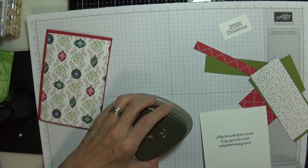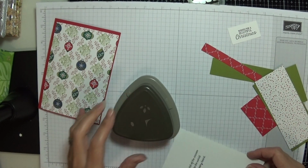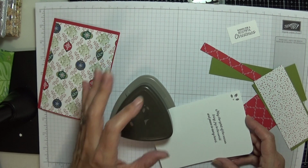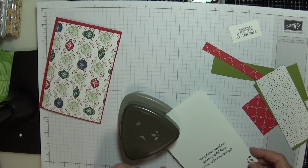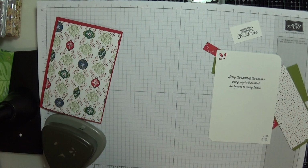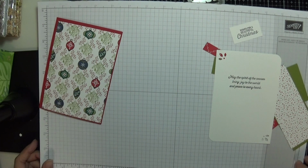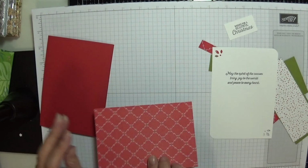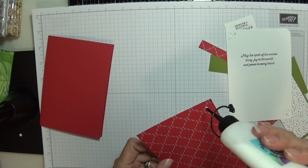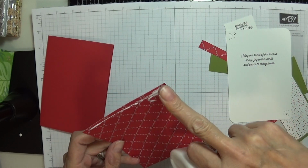Right, let's get some gluing done. First of all, I'm going to pop this in. I love this triple punch. It's absolutely fabulous. So I'm going to round two of the corners, and I'm going to flourish the other one. Oh, that's better. It's beautiful. I can pop my punch away now. And there we have it. Straighten things up. So I'm going to use my wet glue because I've got a bit of wiggle space there. Whoa, that's coming out fast. Gosh, that's really come out fast.